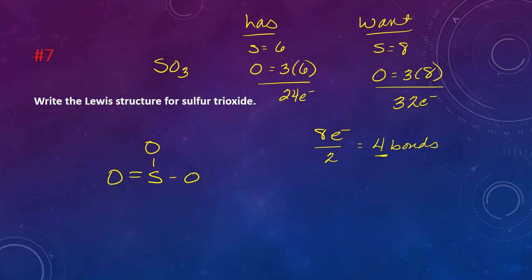Well, look at this. Sulfur now feels like it has 8 electrons. 1, 2, 3, and 4. 4 bonds times 2, 8 electrons. It's pretty happy. Have I put all 24 electrons on this molecule? 2, 4, 6, 8. No, I have not. Well, 8, 9, 10, 11, 12. Well, that oxygen's happy now. 13, 14, 15, 16, 17, 18. Now that one's happy. 19, 20, 21, 22, 23, and 24. Now we're done.